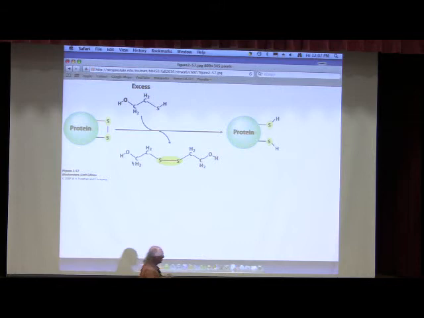Here's a protein that's got a disulfide bond. I treat it with a reagent called mercaptoethanol. And mercaptoethanol, as you see, has a sulfhydryl. Basically, what mercaptoethanol does is it donates its proton and electrons to this guy so that the protein develops sulfhydryls. And as a result, this guy, having given up its protons and electrons, becomes a disulfide itself. It's sort of swapping disulfides in a sense.